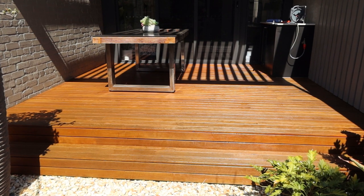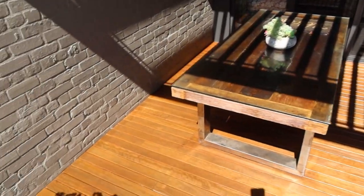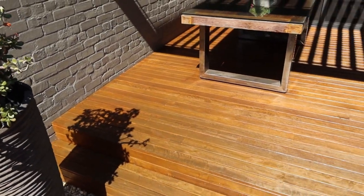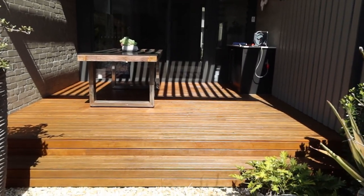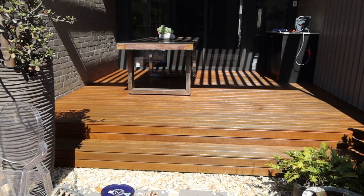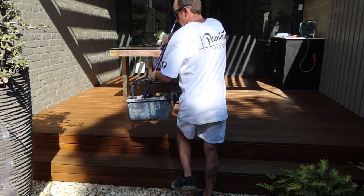All right, there you go. That's first coat on it, guys. It's really, really dry and really hot, so I had to move really quick to get it. But as you can see, that's first coat. It's not going to take long before I'm ready to start putting on a second. I will leave it a good half an hour or so though, but loving it. Right, I'm going through again now, guys, putting on the final coat.